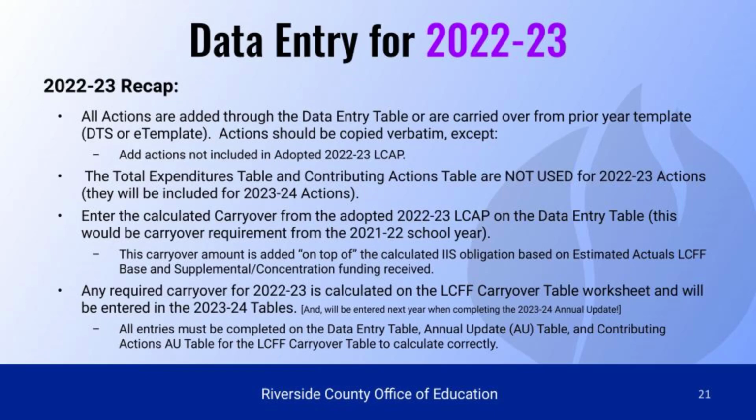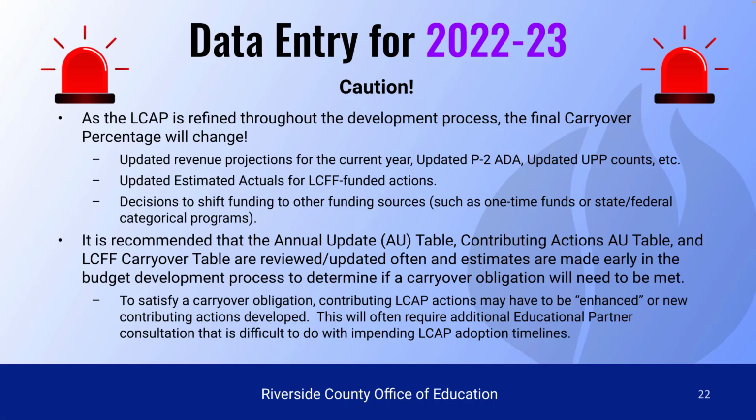All entries must be completed on the data entry table, annual update table, and contributing actions annual update table for the LCFF carryover table to calculate correctly. A note of caution. As the LCAP is refined throughout the development process, the final carryover percentage will change. You will have updated revenue projections for the current year that include updated ADA calculations, updated unduplicated pupil percentage counts, etc. You will have updated estimated actuals for your LCFF funded actions.